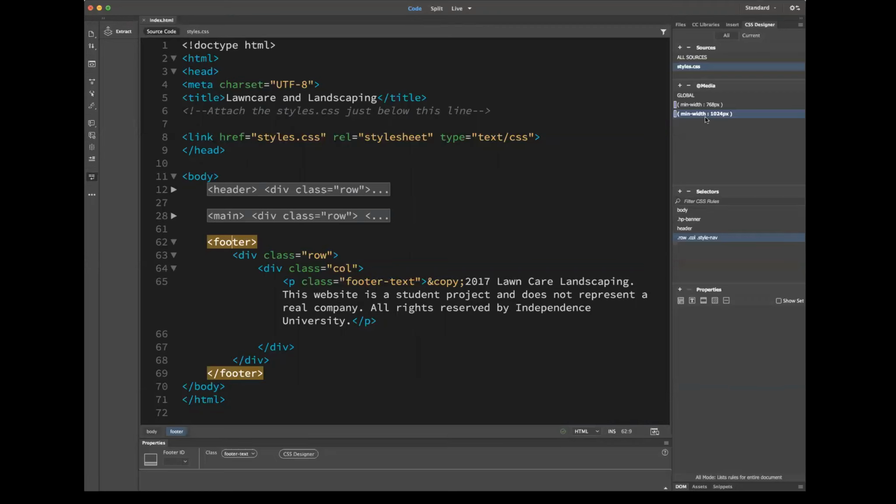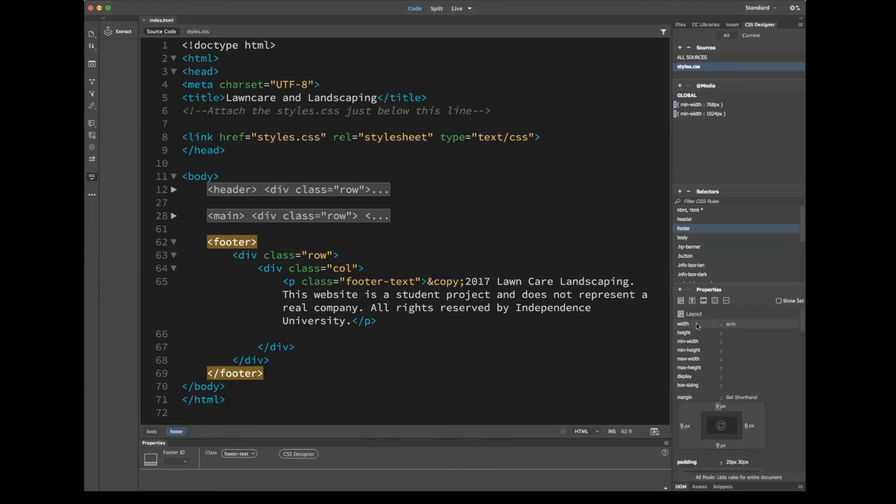And we're going to come over to our CSS. Now, once again, the last media query that we were on was this 1024. Make sure this is not selected, guys. The way to unselect it is to make sure you go up to the styles.css and click on it. And it will automatically unhighlight that. So I'm going to click on styles.css. Now, neither one of them are highlighted. And we're going to scroll through and look there. There's our footer right there.